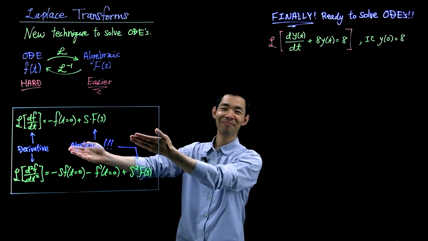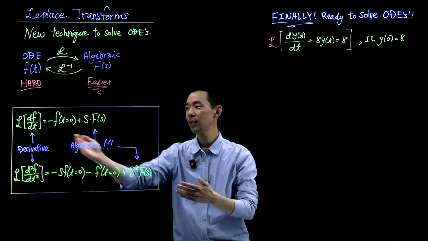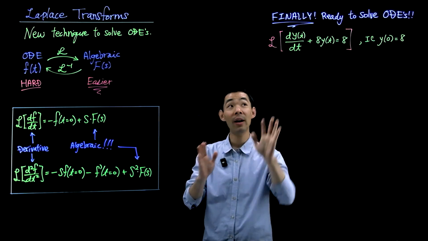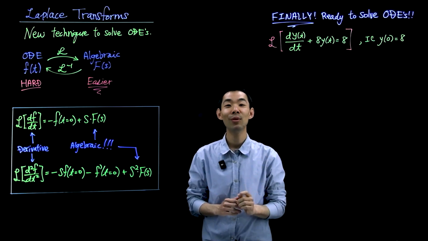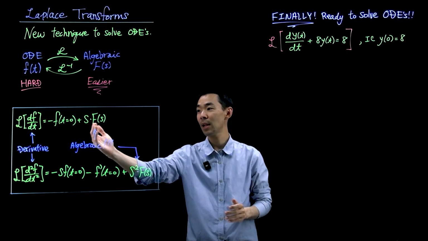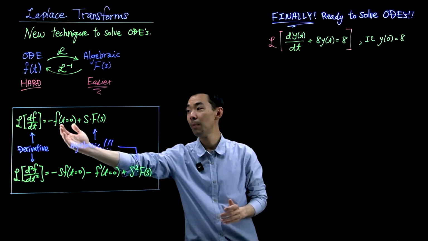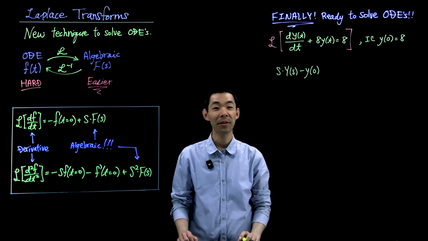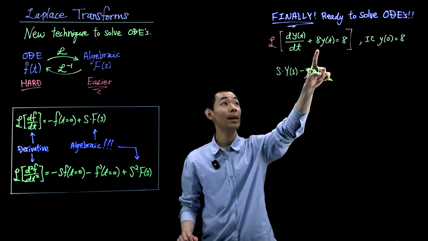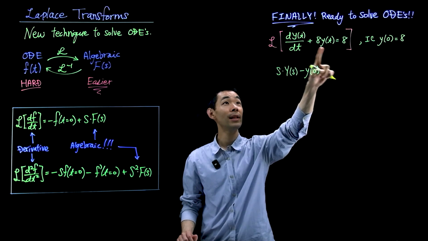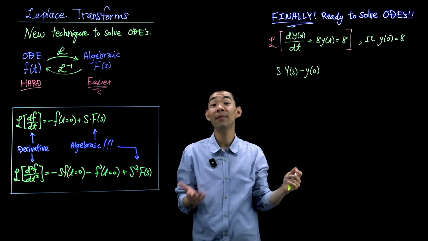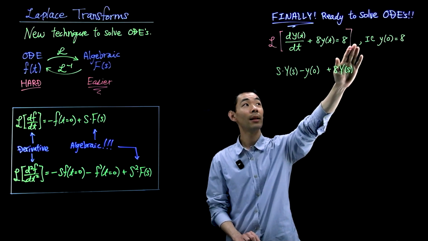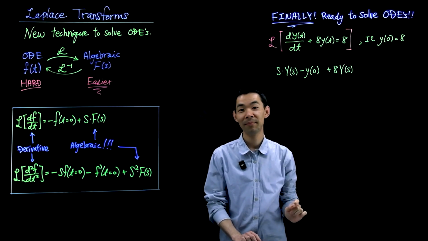Right over here. So let's just use this Laplace transform, which we derived using integration by parts, but now at this stage, we can just directly use our final result. It would just be s times capital Y of s minus the initial condition of y at t equals 0. Just like that. The next term, 8 times little y of t, Laplace transform, is simply the definition. And lastly, we have the right-hand side, the Laplace transform of 8.